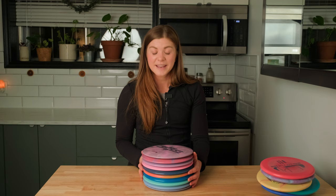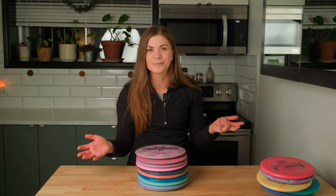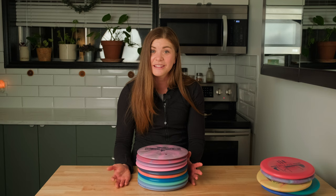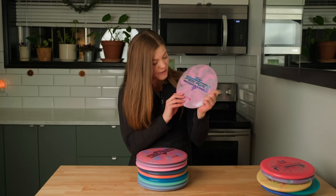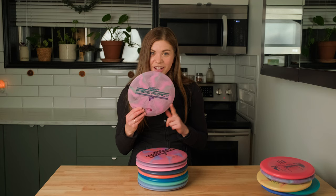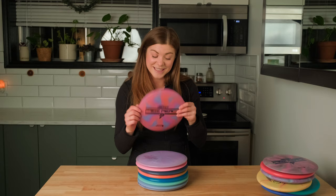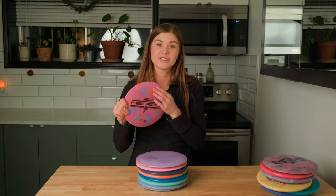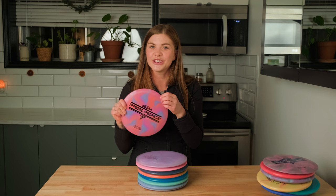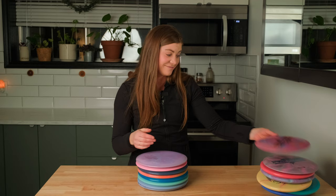Now we get into a lot of the same thing. I have wanted to try a Passion ever since Paige released them — I was like, I need to get my hands on one of those, because I really love the Sidewinder and this disc seemed pretty similar. I got one Passion, a proto Passion from Paige Pierce herself — I bought this from her — and it's been a lifesaver, I've loved it so much this fall. Next up, yet another Passion. Paige sold this one to me as well, and you can feel that it's been thrown a little bit, which is kind of nice — she broke it in for me. Cool stamp, cool swirl, pumped on those.